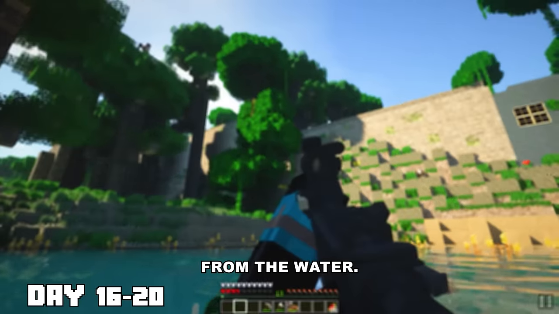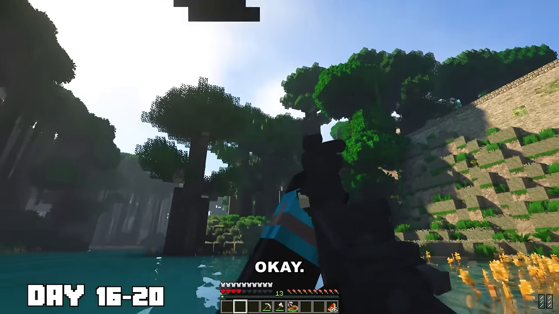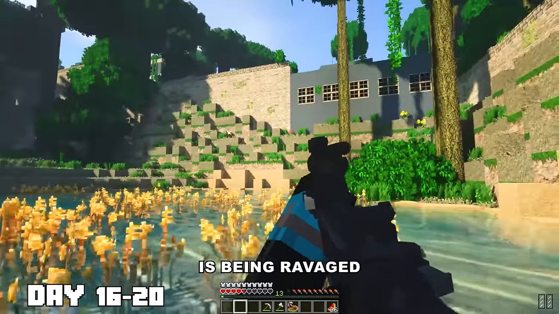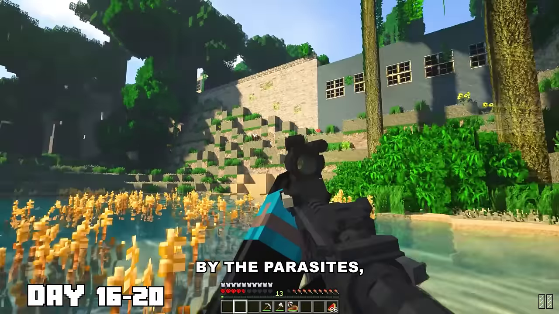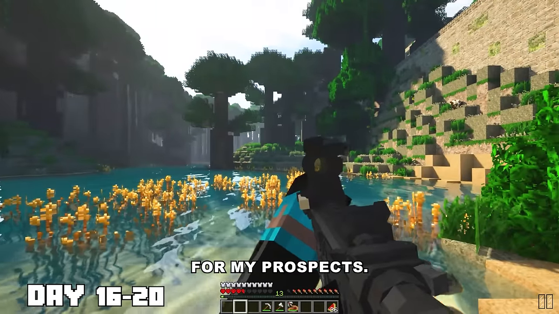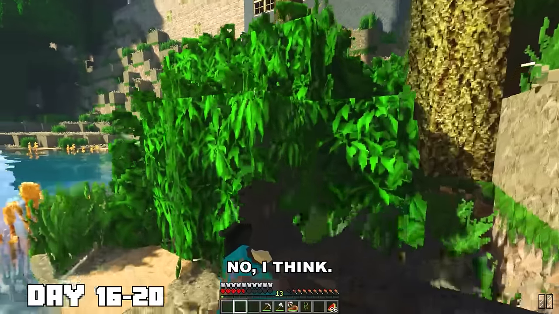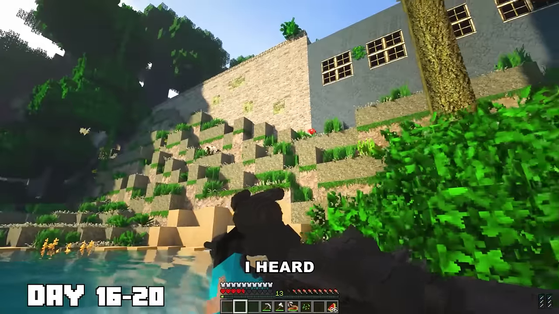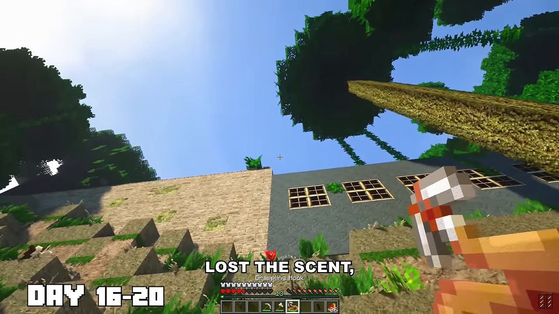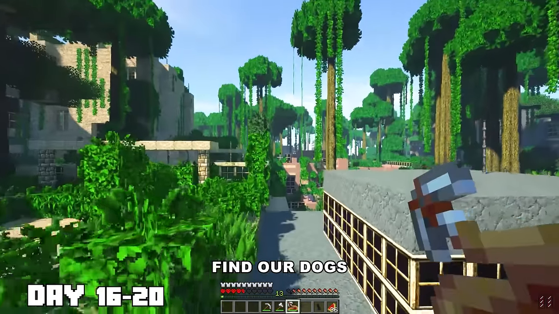From the water. Like the special type we are. Yeah, that thing. Okay, lost my scent. Good. It seems that the city is being ravaged more and more by the parasites, which is not looking too good for my prospects. Okay, did I hear a shot? No, I think maybe I heard something. Okay, you know what? Let's quickly go back up. Hopefully it lost the scent, but we need to find our dogs.